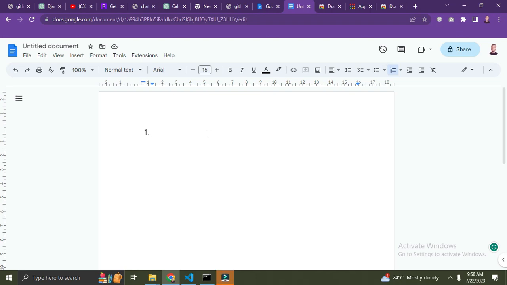I want to make sure my numberings are all manual. Sorry for the background noise, I'm currently outside. If I say "what is it now" and press enter, you can see the numbering is being applied. The goal here is to make sure these numberings are manual. We don't want the processor to give us the numbering. We want to input the numbering by ourselves. But right here, our word processor is giving us the numbering automatically, so you must try to avoid this. So I'm going to start again afresh.